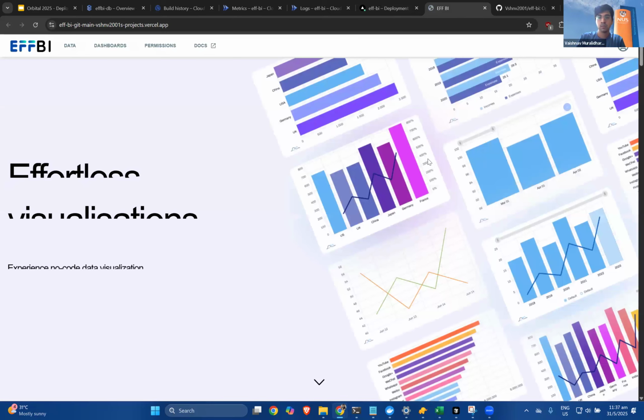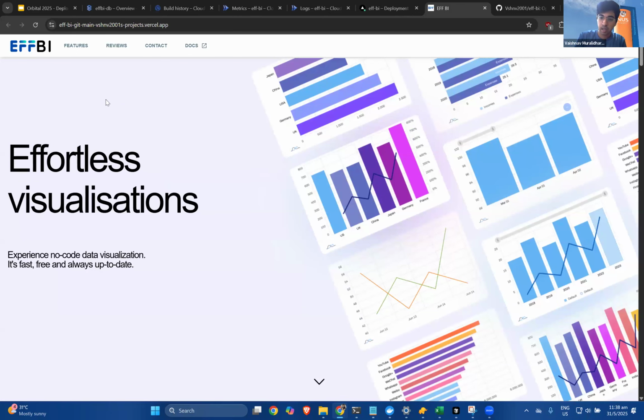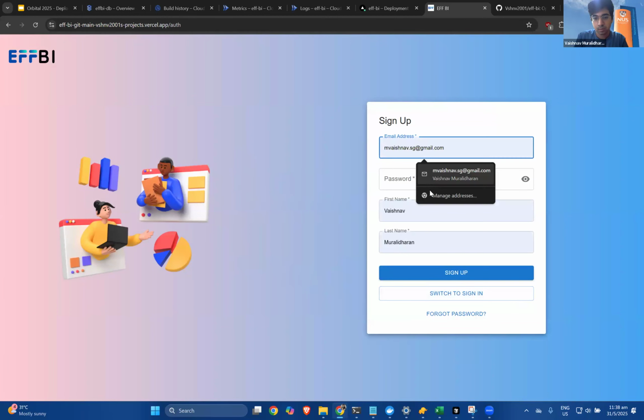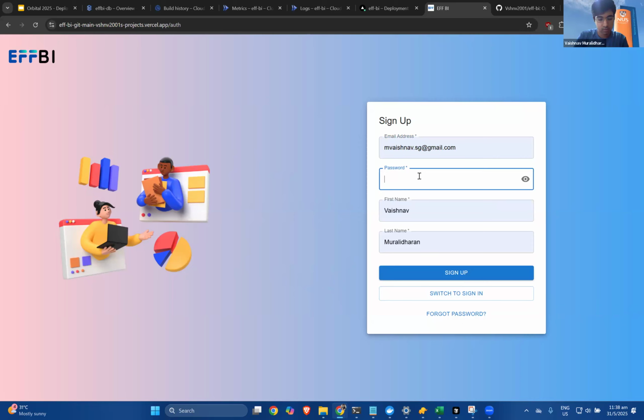So if I go here, just to make sure that I'm able to connect to the API, maybe I'll create a new account. I'm just going to create a path with Orbital.